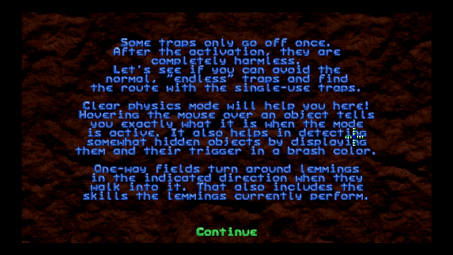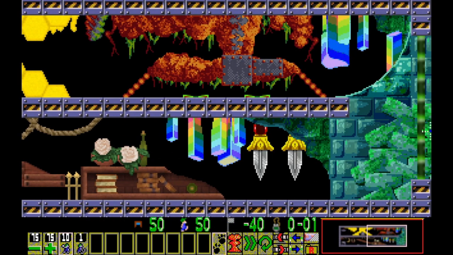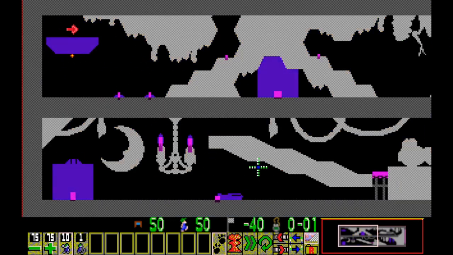One-way fields turn around lemmings in the indicated direction when they walk into it. That also includes the skills the lemmings currently perform. Okay. So, as opposed to like... Okay, let's see what we got here. Where's this one-way field that he is speaking of? I'm not really seeing it right now. Let's see what clear physics mode gets us.